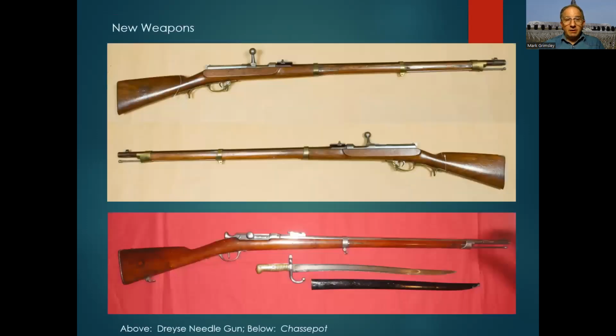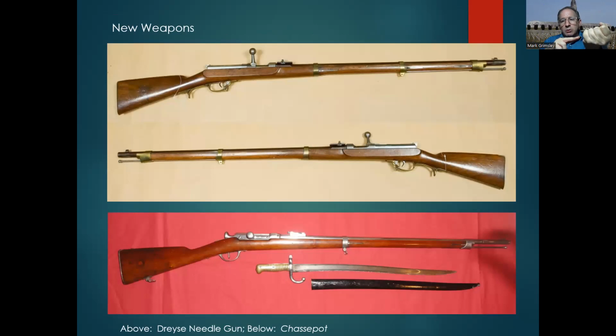There are technological innovations during the Franco-Prussian War as well, and we'll deal with these briefly. These things look like normal muskets. They're not, though. They're breech loaders. And basically, this is like the modern thing now. No longer do you take a weapon and put the bullet in at the end of the muzzle. You put the bullet in at the breech. This is just the way it's done now.